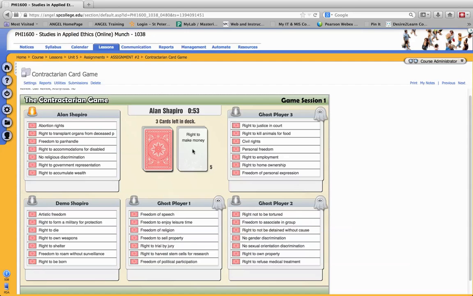Now, when it gets back to your turn and there are cards on the deck, you can actually take the one that's on top there if you so desire, or you can take one you're not sure of. So if you take this one again and drag it down to the area, you can again then choose one that's over there. Now again, this will continue until there are no cards in the deck.